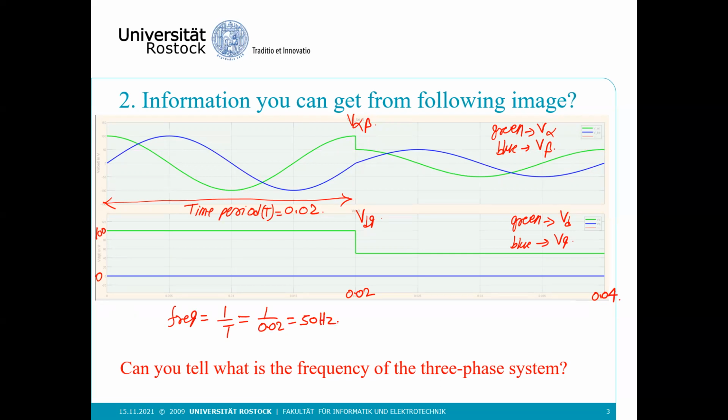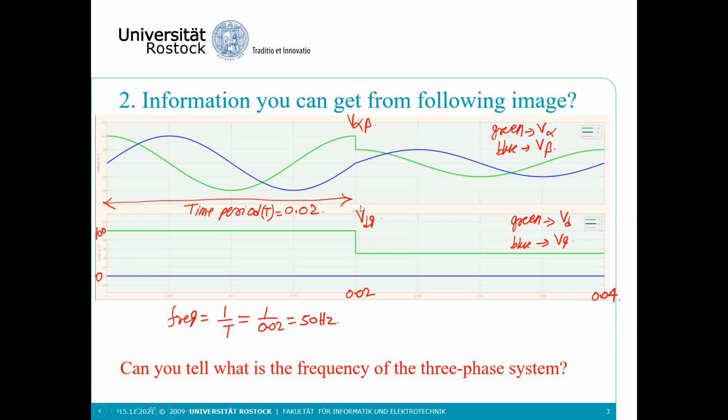What answer you saw in the previous slide, you can also write the same thing. And you can clearly see in the alpha beta plot that the amplitude has jumped. So the amplitude has reduced, right? What you saw in the DQ, you can also see in the alpha beta frame also. I have a chat. Okay, yeah, it's correct.